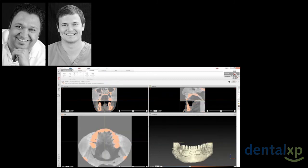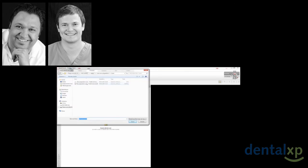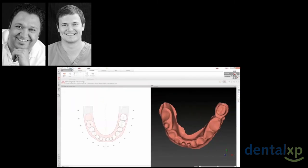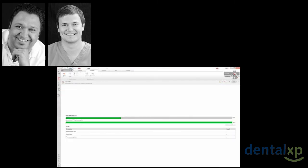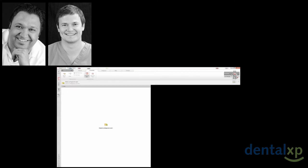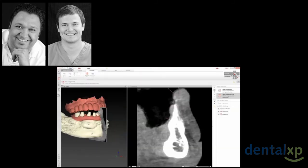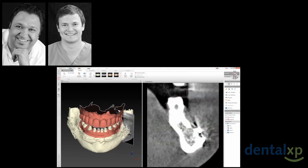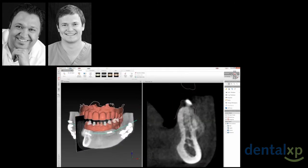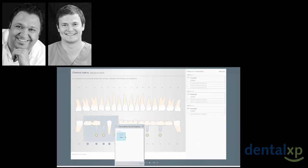Let's take a quick overview of the whole procedure. First, we import the CBCT DICOM file of the patient. You can see the bone grafting on the bony model. Then this data is merged with the digital impression with only 4 references. In cases like that, with a small number of references, I urge you to check the accuracy of the fusion before going any further. In this case, the software was not able to produce a smart setup. That's normal because it's not the right parameter for doing so.